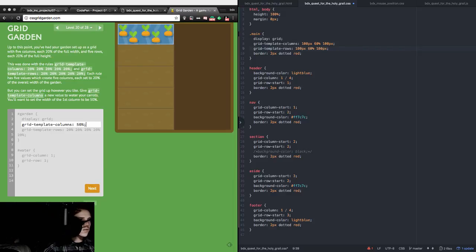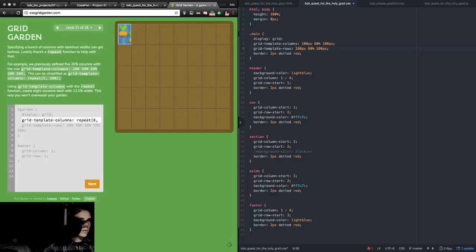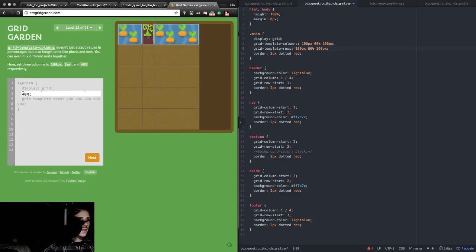See here. So that's 50%. We may be able to do auto. Repeat. Repeat was another cool thing in Grid Garden. See here. Set 3 columns, 100 pixels, 3 Ms, and 40% respectively.